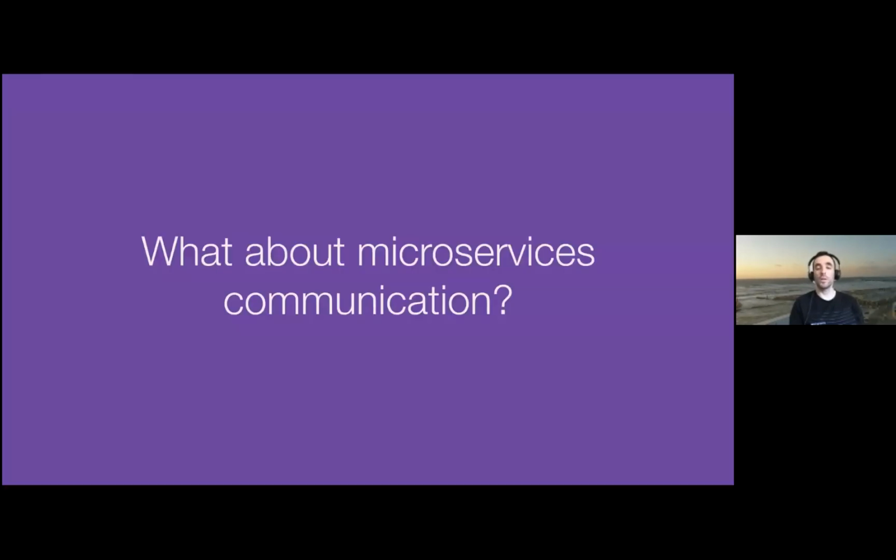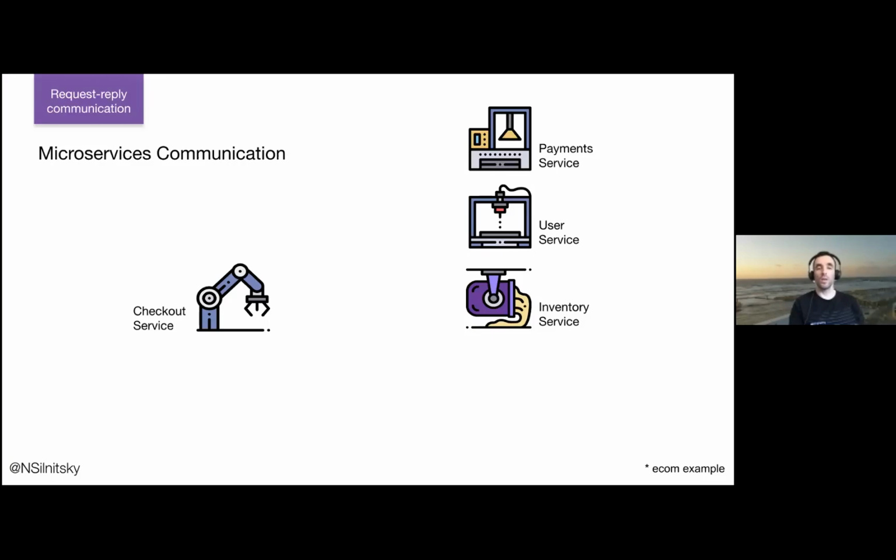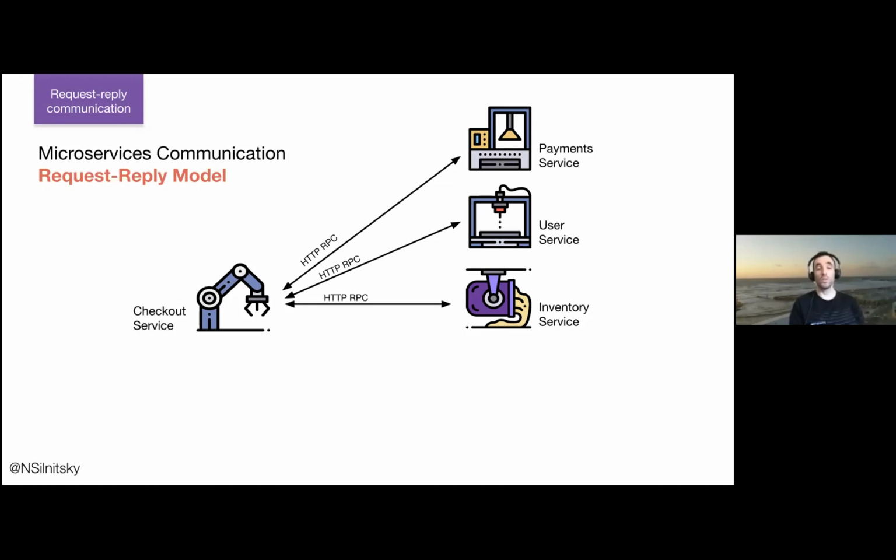Now let's talk about microservices communication. If you take, for example, an e-commerce system, we can see here we have the checkout service, and it requires all kinds of collaboration from other services here, like the payment service, user service, and inventory service. Now, we can go with the classic request-reply model and have HTTP or RPC requests be done from the checkout service to these services, but that's a bit problematic.